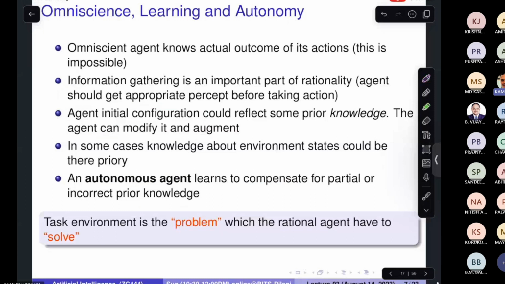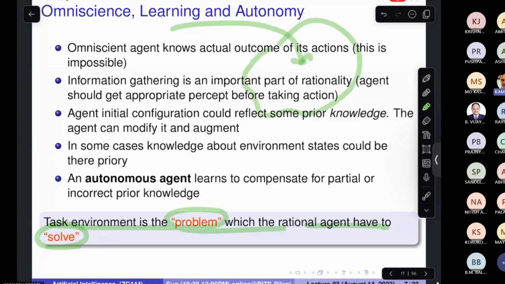This is a very interesting line that I wanted to tell: task environment is a problem which a rational agent has to solve. If we go to the problem formulation, we can say that the task environment is a problem that is given to the agent, and this agent is going to solve this particular thing. At the end, he wants to do something. For example, in the natural calamity scenario, people are stuck over there. Initially, this is the problem given to him: save all the people. What is the end state? What is the solved state? That nobody is inside the danger zone, and he does something for that.